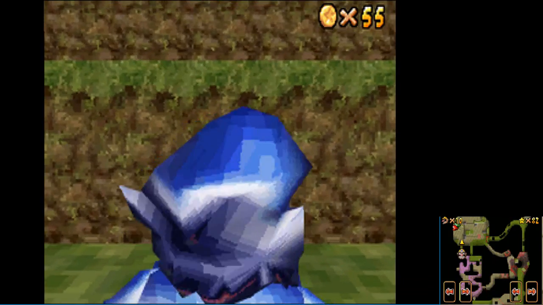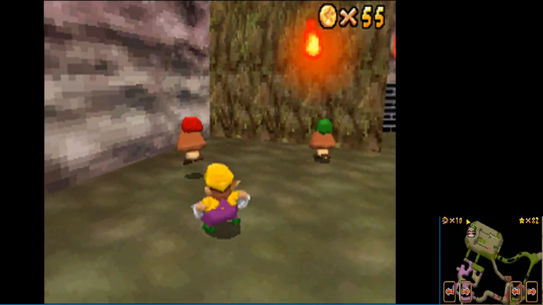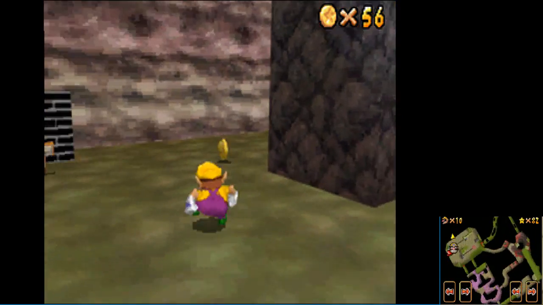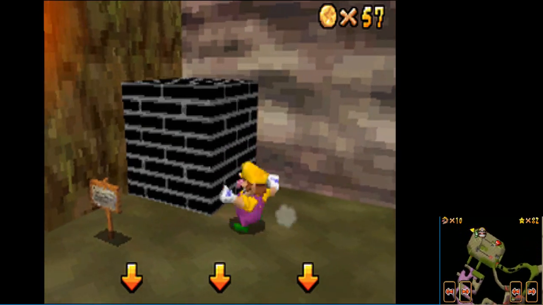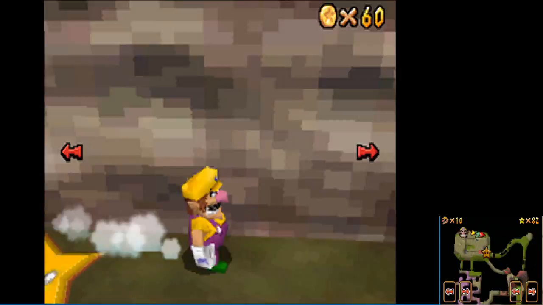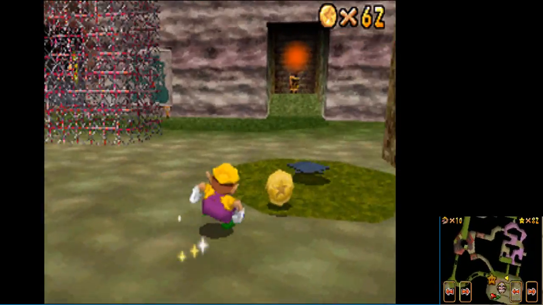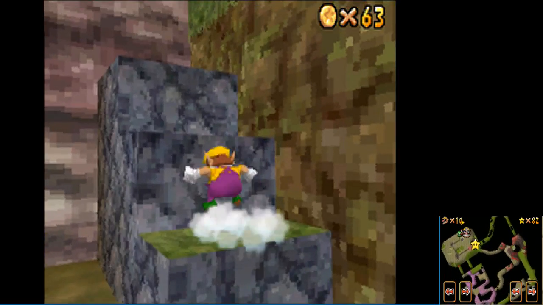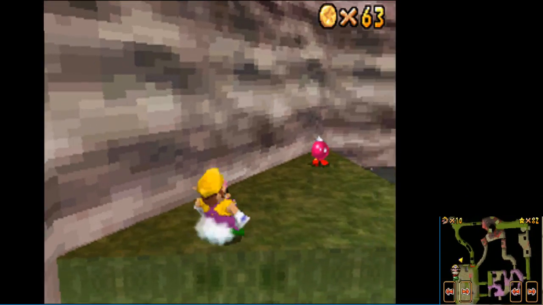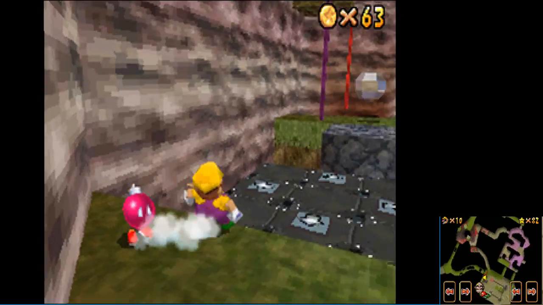I think this leads. Yeah, it does. Ooh, yeah, I don't want that yet. Punch. Oh, they're all okay, yeah. Well, it said pole jumping, so yeah. Oh, the elevator looks different.